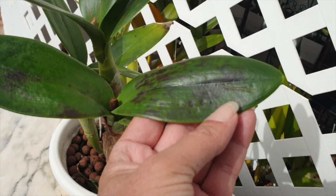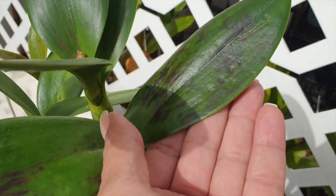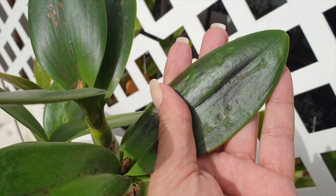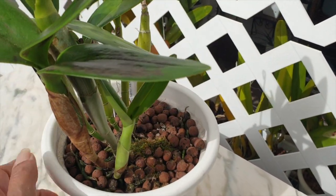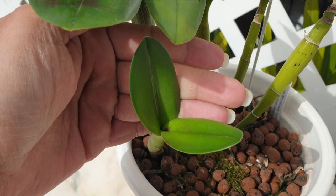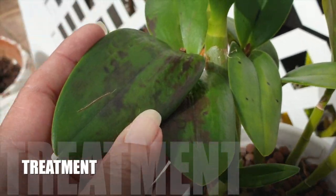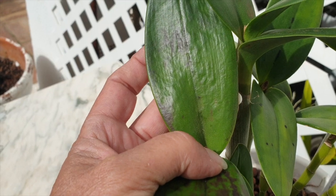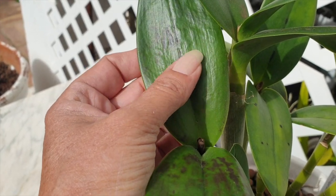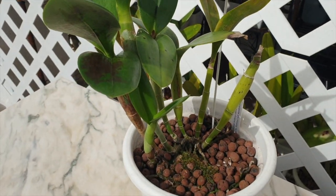It is unfortunate when that happens, and some orchids are not as temperature tolerant as others. My Epicatanta Gold Coast eventually succumbs to the colder temperatures during my winters and ends up looking like this, as you can see, with the previous growths. If you see this on your orchid, comfort yourself in the fact that you now have a visual reminder that this specific orchid was exposed to too-low temperatures, and that can easily be remedied by raising the temperature exposure for the next season of colder months. My newest growth, however, is clean, seeing as we are getting a little bit warmer during this time of year.